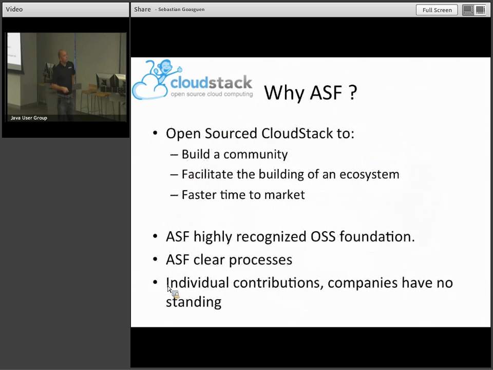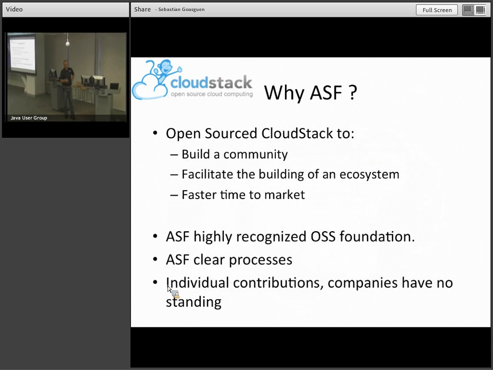So, why the ASF? And we saw Camel in the previous presentation, which is also an Apache project. Well, ASF is definitely the most well-known open source software foundation out there. And really the idea is that around an open source system, you build a community. So you have developers from different companies that can access the source code and can contribute plugins and patches, documentation, you name it. So everybody can jump in and actually create a nice ecosystem around CloudStack. And also companies can basically build products around CloudStack. So definitely, we all need a paycheck. So companies actually integrate with CloudStack and they sell their product.